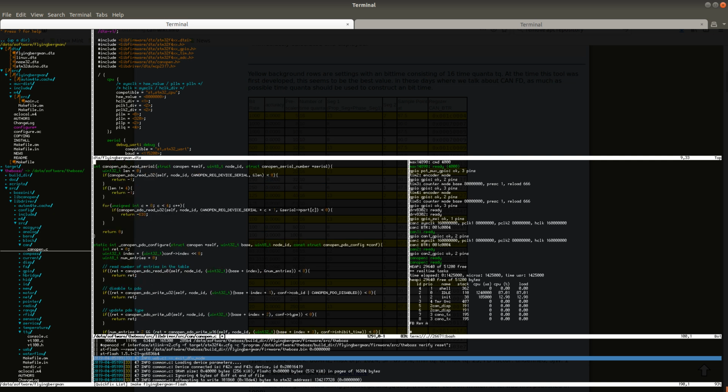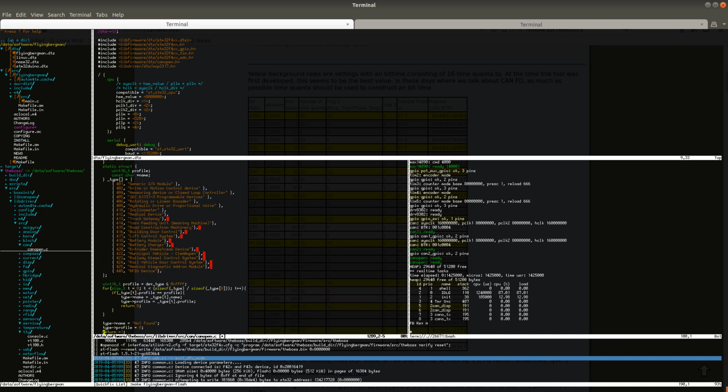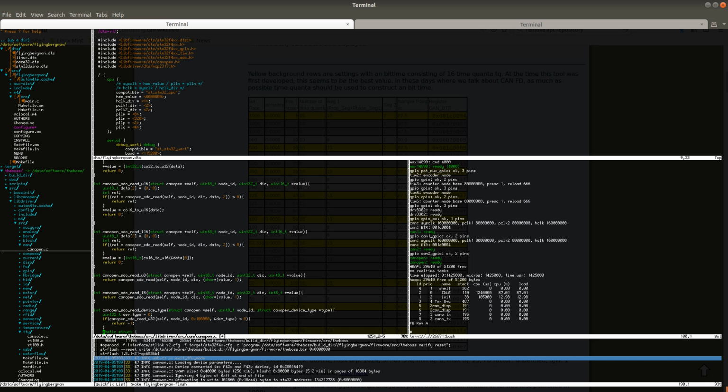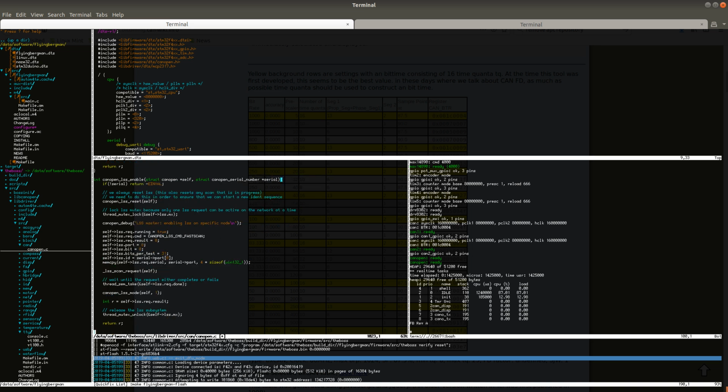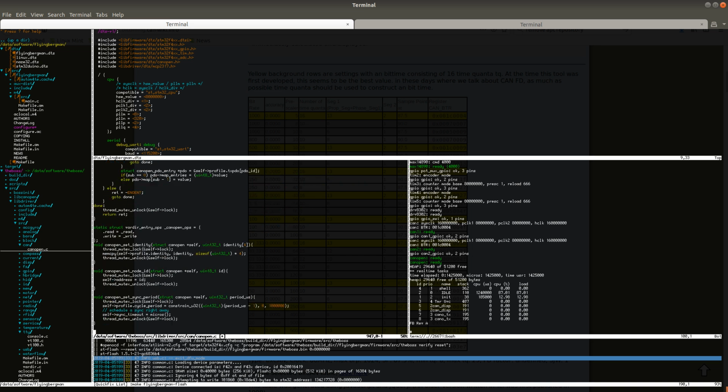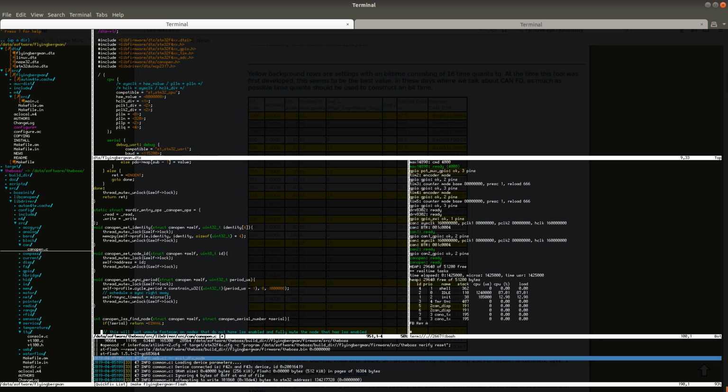So now the CANOpen driver is going to be completely self-contained and only exporting the public interface, there wouldn't be any methods like things like this that are accessible publicly. So this is how we set the sync period. So what I will do, I could just call set sync period here.